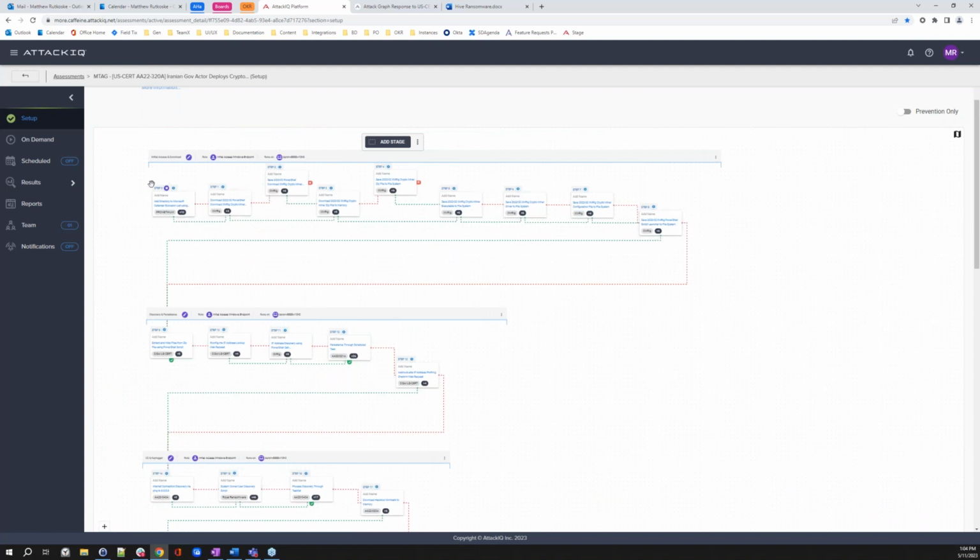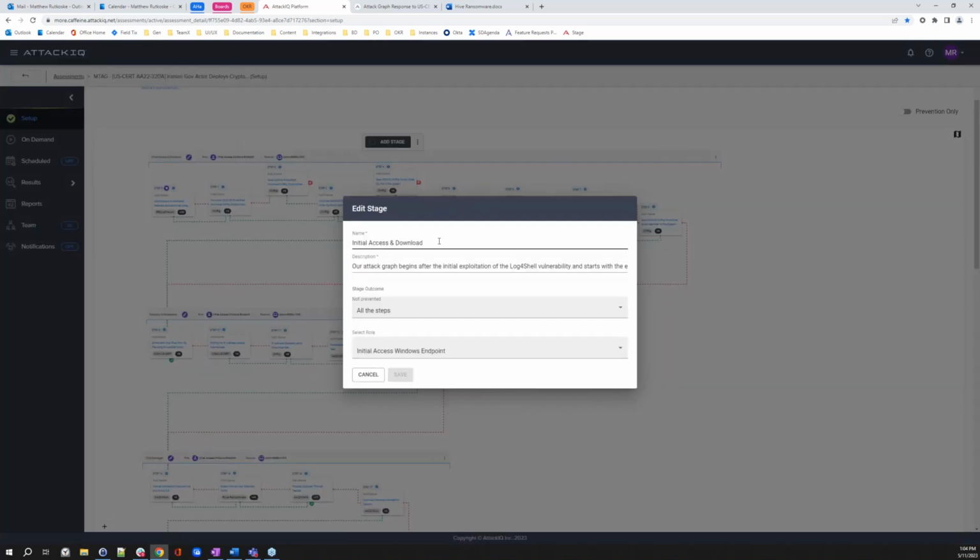Not only are we able to group these steps, which allows you to assign roles and assets holistically, so you don't have to go into each individual step to assign those, but we're also able to add context to it. So we will be naming the stages, and then the description.